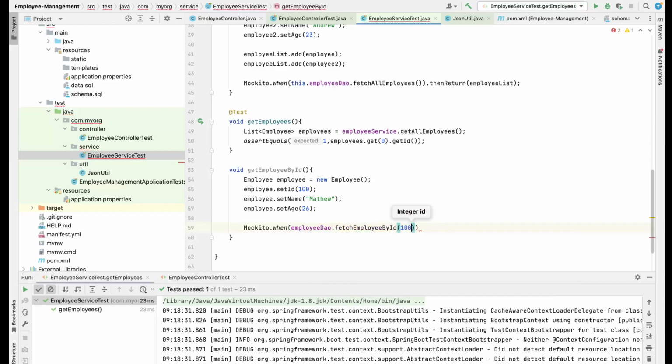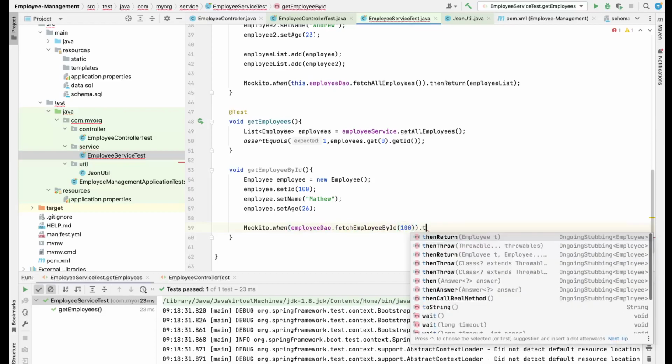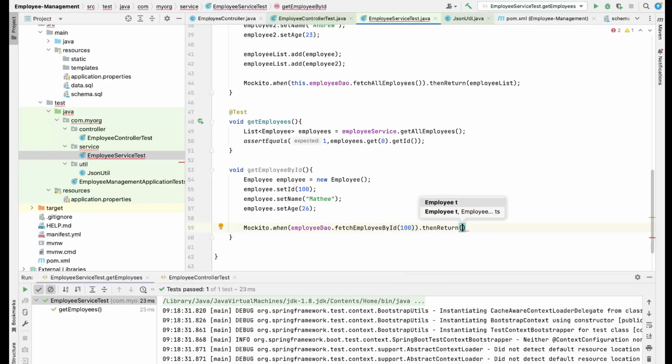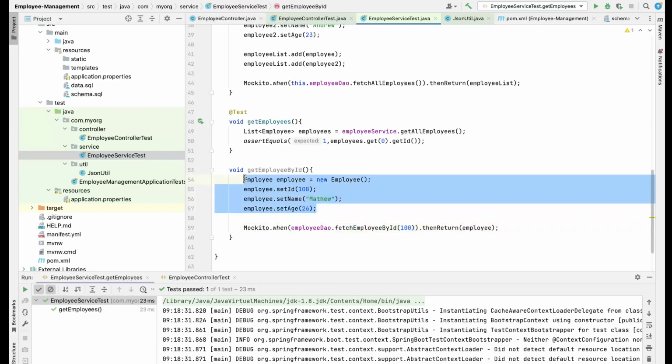Let's say I'm passing 100 as the ID, and I want to return the employee object. We'll see when this data layer method is called with this 100 ID, if it returns this object or not. We will try to verify.